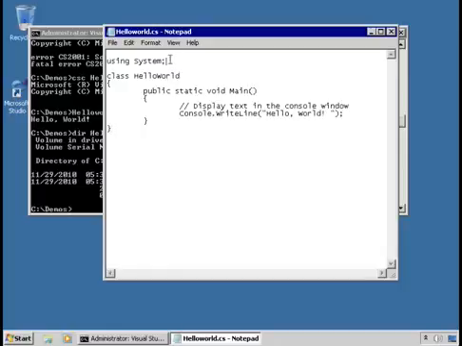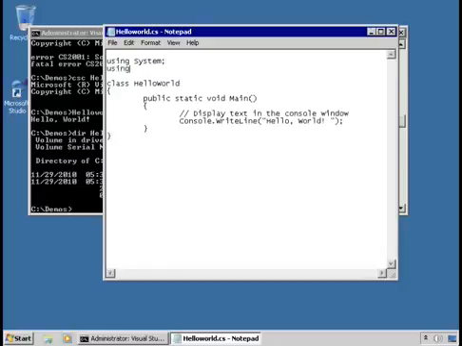You can have multiple using statements up here. I could add using System.IO, another namespace we'll use a lot. And again, if I used a class down here that came from that namespace, it would say, I don't know what this is. Is it in here? Nope, not in there. Oh, I found it in here, so I'll use the class I found in that namespace when compiling the code.